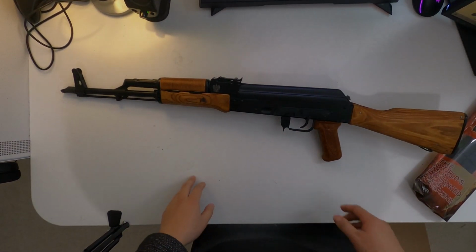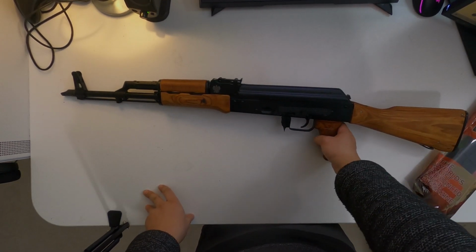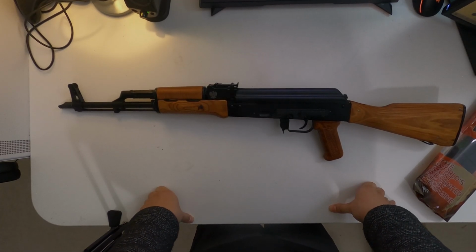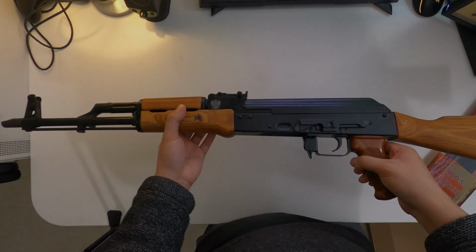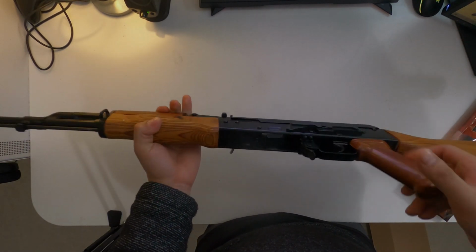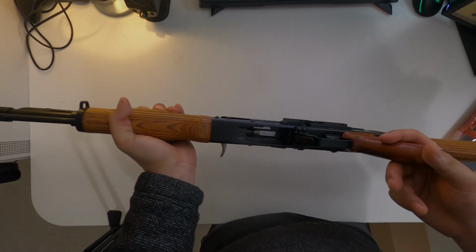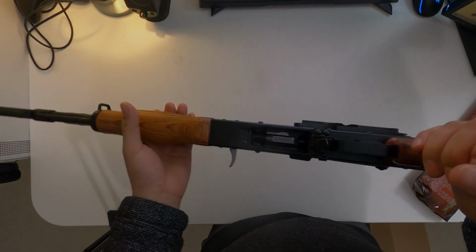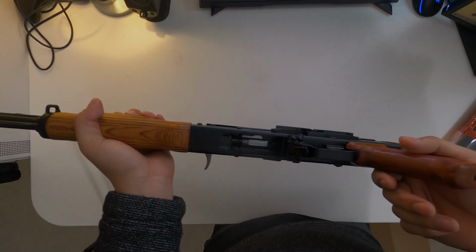Remember, guys, that's the important thing when it comes to AKs, just like ARs too. When you're buying these things, you want to make sure they're built properly, with the right parts. These guns are all Polish made, and when they come into the country, they have to get modified to become compliant before they get sold. I think it was Arms of America that imports these, and then Arms of America does the finishing touches, drilling out or cutting out the receiver a little bit so it takes the standard mags.